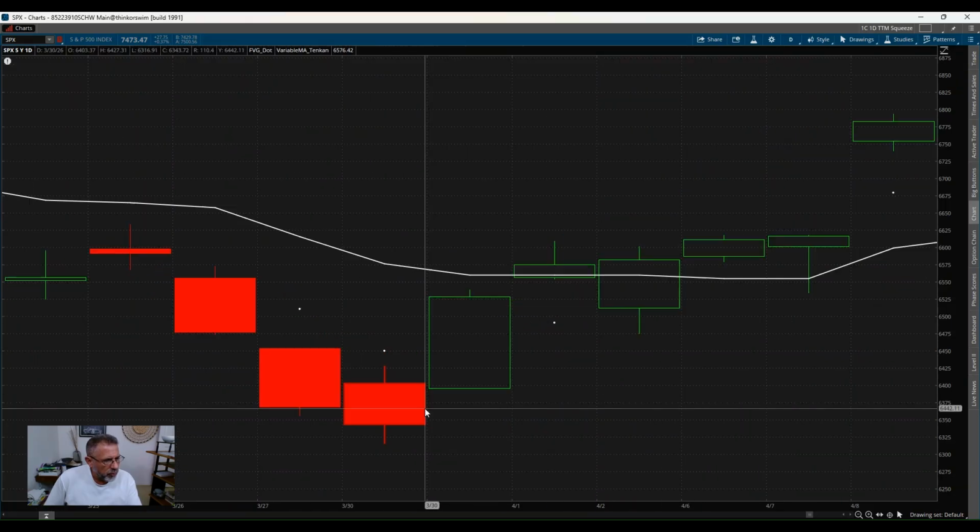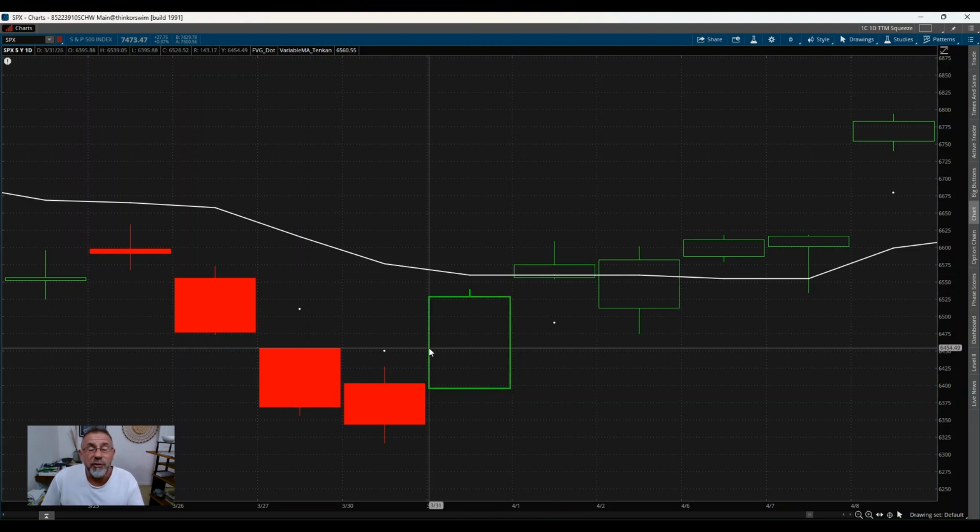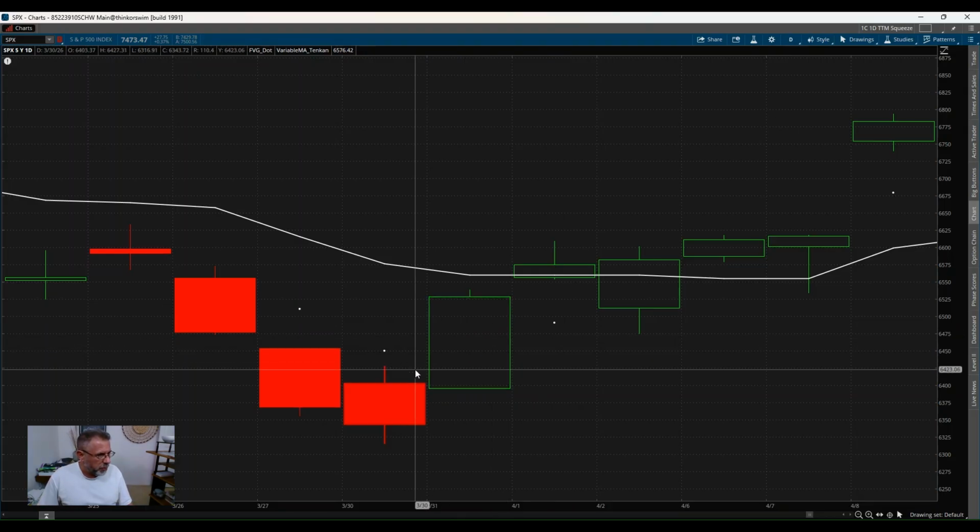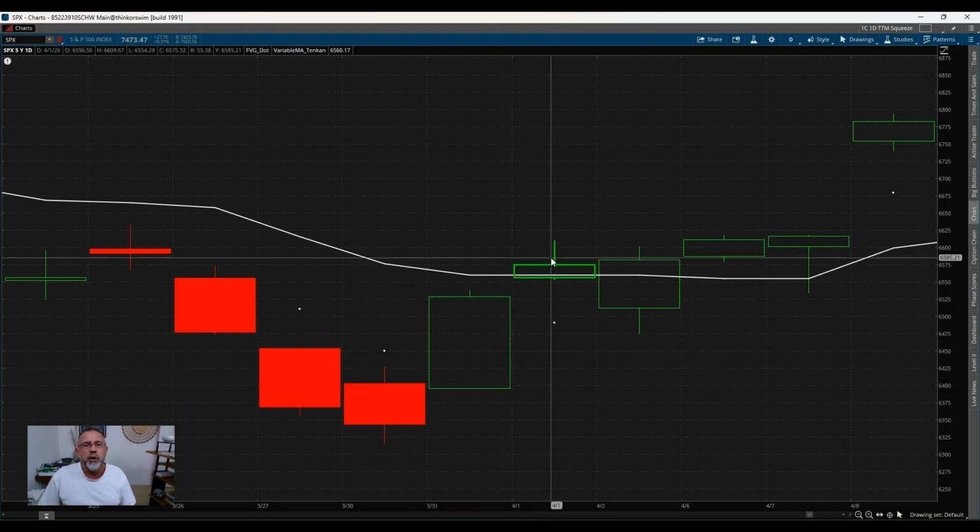example, let's just zoom in right here. When the low of this candle is higher than the high of this candle. In other words, they don't overlap. So in order for the market to be what they say is efficient, you want the market to spend enough time at every given price level to allow the orders at every individual price to get executed. And so when the market runs away, and you don't have this overlap, in this case, between these three candles, a fair value gap is a 3 candle pattern.